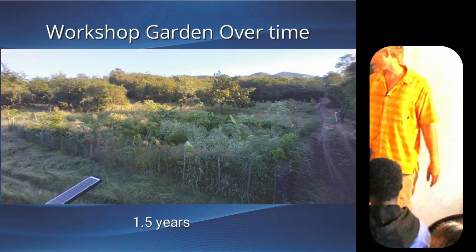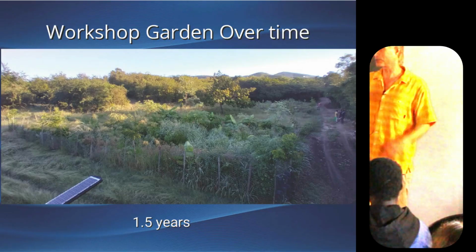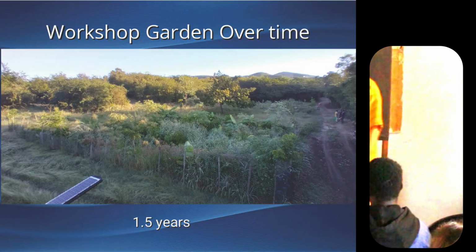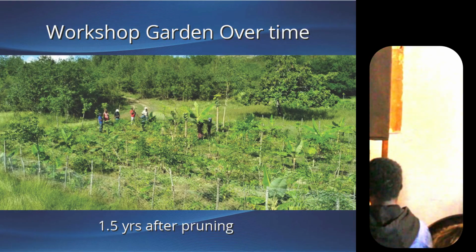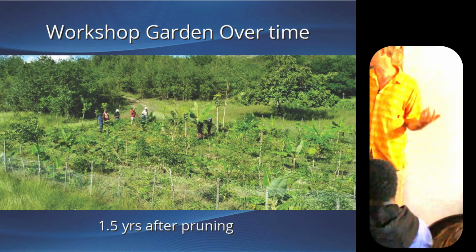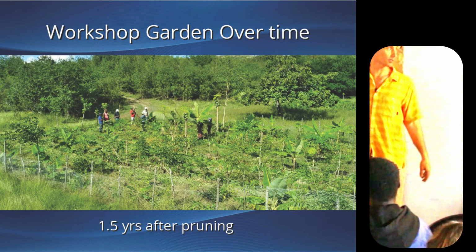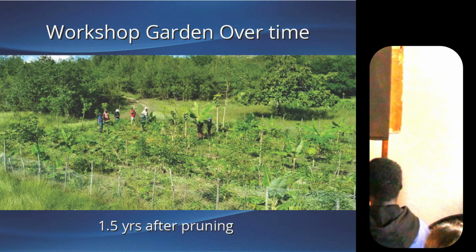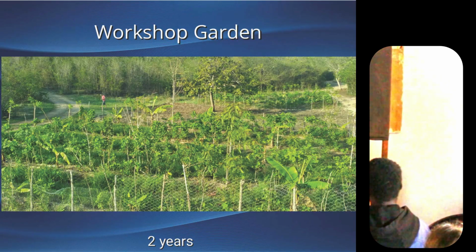So here's at 1.5 years. We start getting pictures from up on top of a building now to get a better visual. And this is, I think, a before and after. It looks greener because I took this in the afternoon and the other one in the morning, but you can see how dense it was, and then we came through and really chopped it down. Most people will be like, oh man, you just ruined everything, but it keeps coming back.